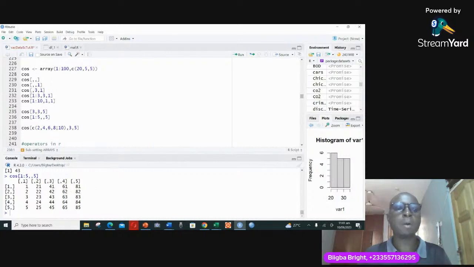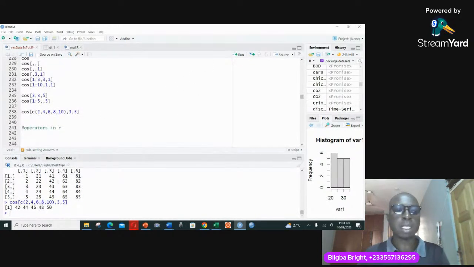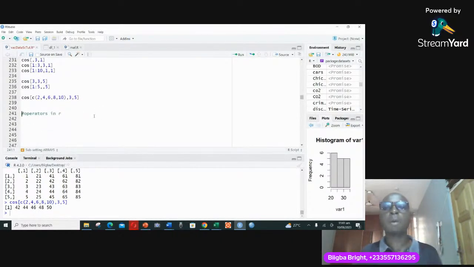This is how you can also use the combine function to make sure that you separate the specific rows that you are looking for in the specific department and then in the specific array. And then when you do that, you can also subset it, which is here. You can do this in several ways. And that's how we are able to subset vectors, lists, data frames, matrices, and data arrays.